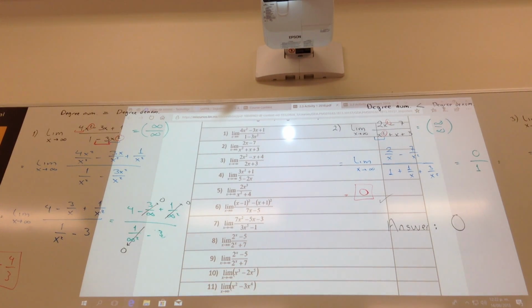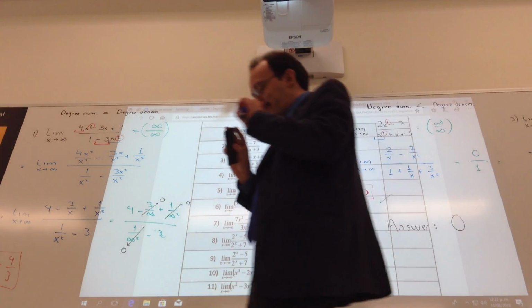Degree of the denominator. Like in this case, the answer will be positive or negative infinity. What does it depend on, positive or negative? It depends on this, but also on how big this is compared to this. It's a little complicated, so it's better that way. But there is a way to do it, you just have to think a little more. So this is easier.